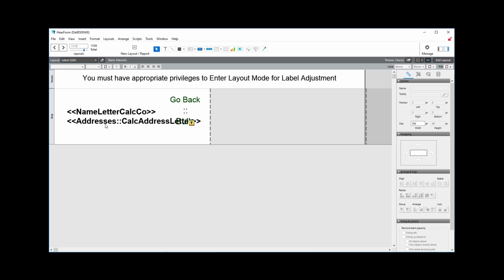The same with the addresses. You may have a single street address, you may have two addresses, and you may choose to include the country in your address in your letters or your labels, etc. So there's a lot of calculations going on behind the scenes, so you're not going to change that very much with all that said. But you may want to, for some reason.